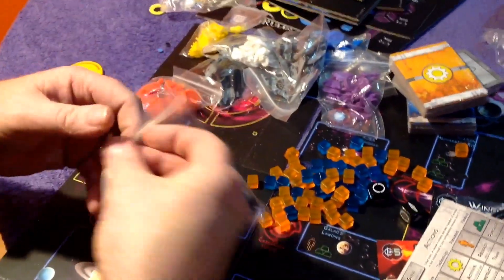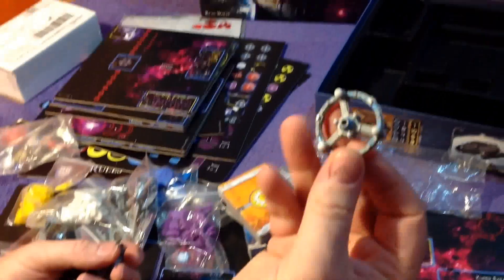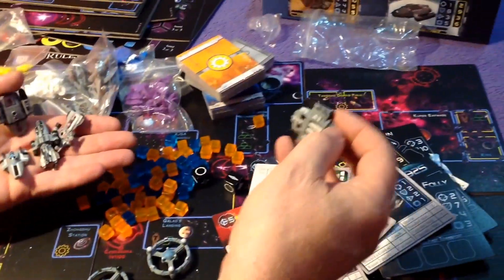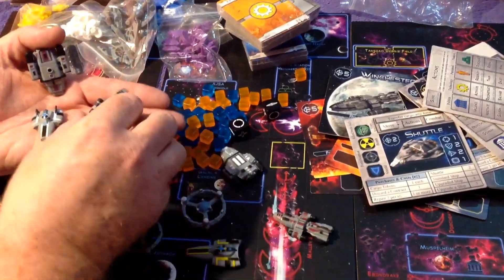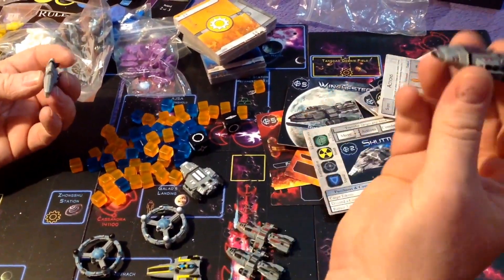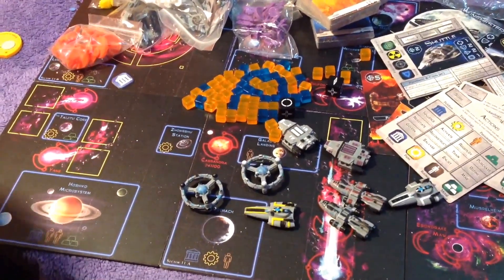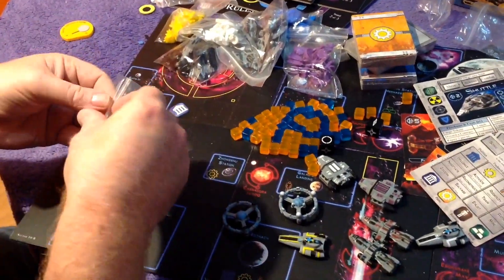Have a look at some of these ships — I mean look at this, all pre-painted. Really nice — these are going to go on the flight stands, with holes to go on the flight stands. Really cool. I'm actually grinning now because this is such cool stuff, and a great price as well. Look at these ships — with the flight stands, these could be used in any sort of space game. This video is already taking a bit of time purely because there's so much stuff — we haven't even done all the cards yet.